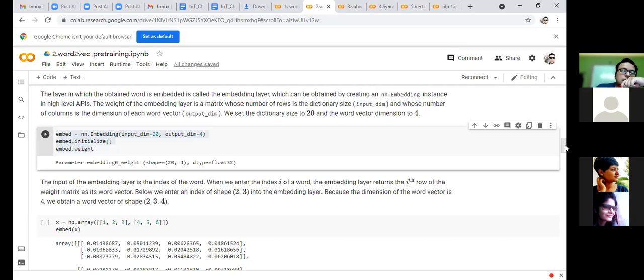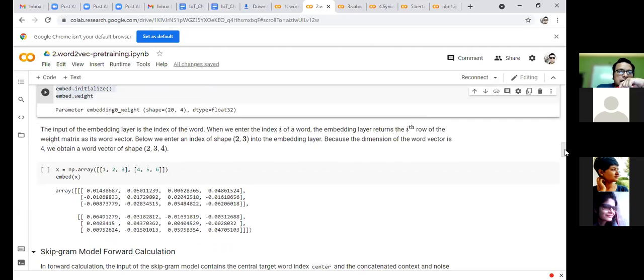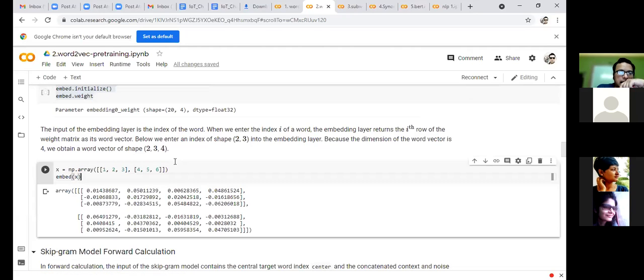2×3×4. We are defining a numpy array and assigning it to x, and then we apply the embedding layer over x, and you will be able to see the following outcome. If we enter an index of shape 2×3, the dimension of the word vector is 2×3×4.